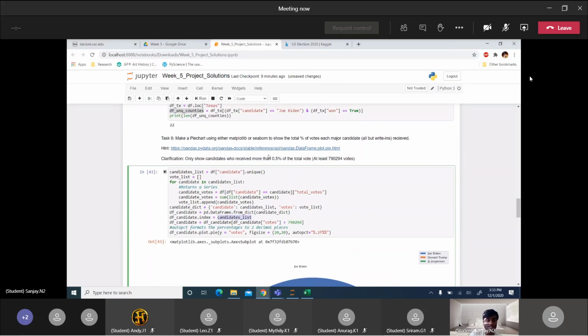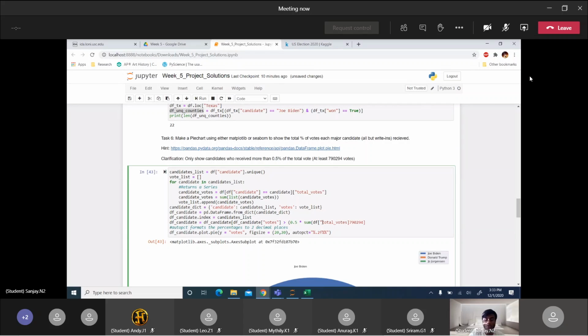And the next thing we do is, because I left a clarification that you should only show candidates who receive more than 0.5% of the total vote, you could have done that math by just multiplying it, or writing code to say 0.5 times the sum of df total votes.